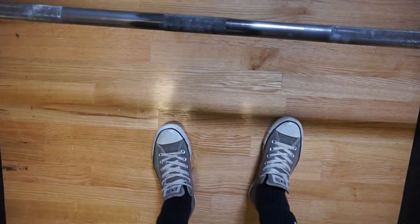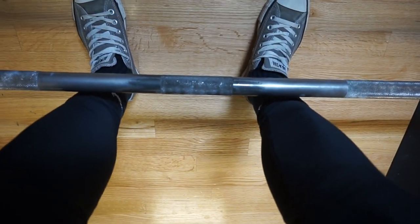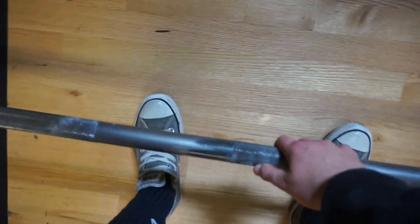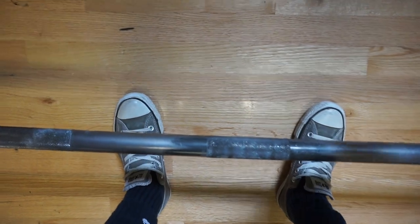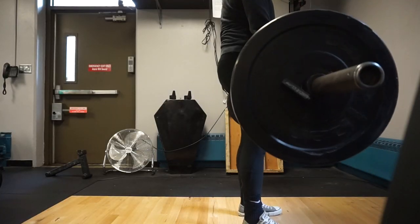Alright, so I'm gonna show you a common mistake I see with the straight leg deadlift. First off, your foot placement. With a regular deadlift, you'll be coming up with a bar like so. But for the straight leg deadlift, I like to place the bar right at my midfoot and pull from there. For the stiff leg deadlift, like I said, having the bar at your midfoot, pushing your butt back, and controlling the weight down.